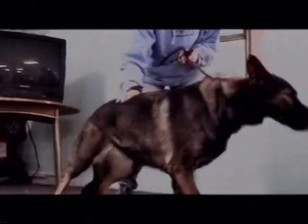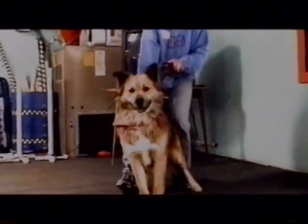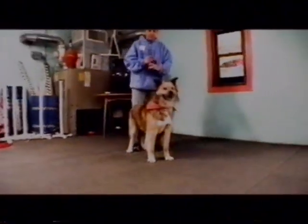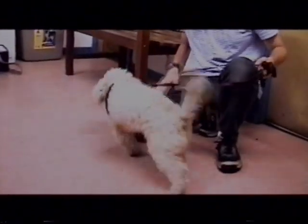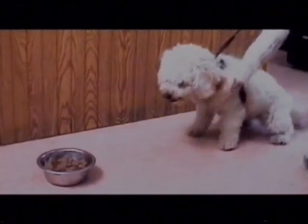And when a dog says, I don't need that or want that right now, and he says that by not approaching, he may not be aggressive at all. He may just be like, I'm just not into it right now. But when he's saying, I don't even want what you have to offer that's pleasurable, you know immediately that his threshold for tolerating something that's not pleasurable is low or not even existent. The dog is saying, right now I just don't need your petting or your smile. And it means if you do something to the dog that he doesn't like or doesn't want, and you don't know what that is till you do it.